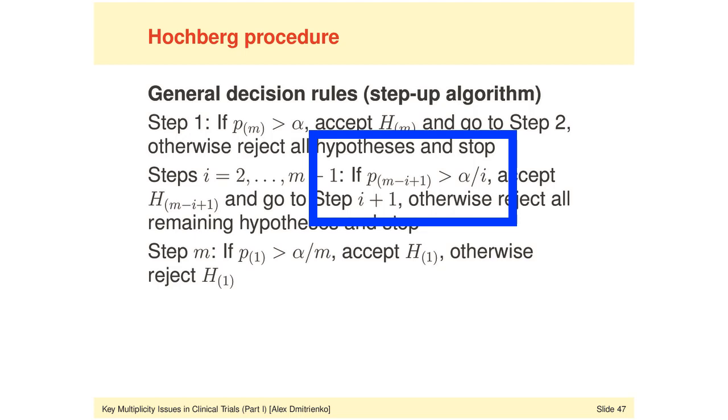This makes the algorithm easier to follow, but of course the price we'll have to pay is that since we don't borrow power across the hypotheses, we're going to see ultimately some power loss compared to the Hommel procedure. And just by looking at decision rules defined here, we can actually predict that the Hochberg procedure will be less powerful than the Hommel procedure.